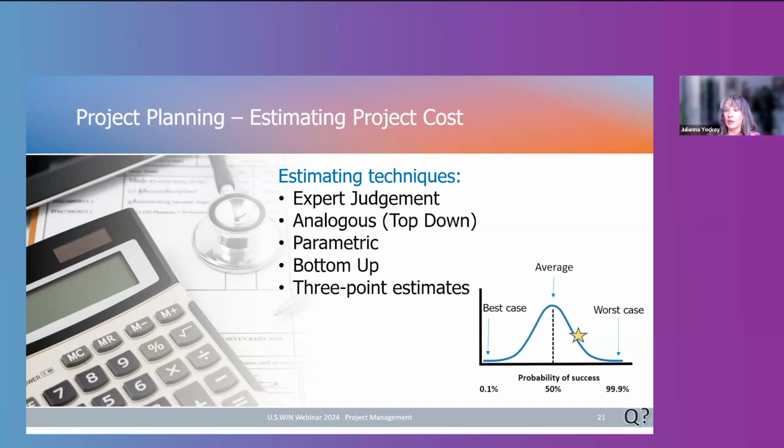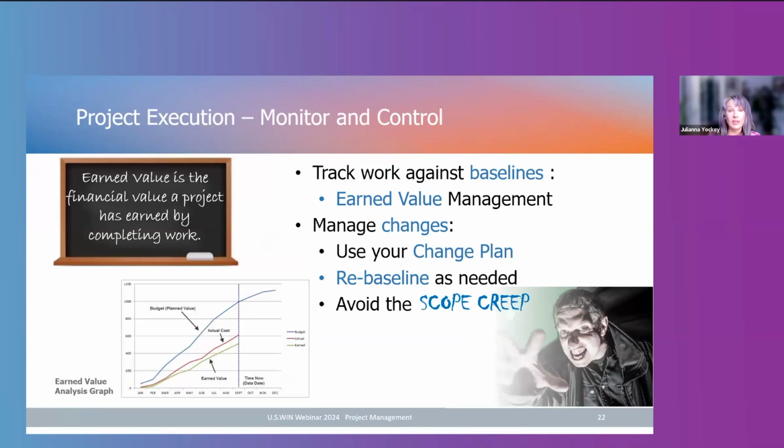All right, so let me continue to move forward, and now we're getting to what I think it was Susan that may have asked the question about monitoring and controlling and where that sort of falls in the life cycle. So again, monitoring and controlling is another step in the life cycle. However, it does take place during project execution. It simply means that you track specific data and you're comparing it to your baseline plans to make sure that things are progressing as they're supposed to, and you report out on that progress. If you see things that are not on track, then again, you use your change management process to course correct and then get back on track.